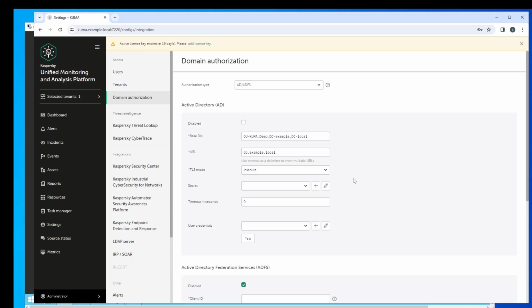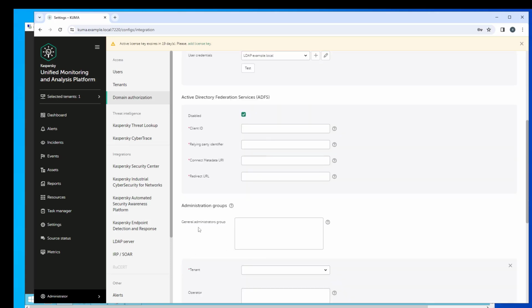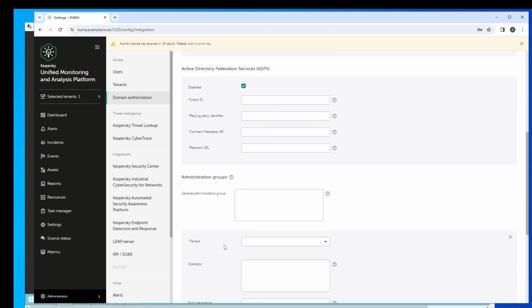This is the demo bench, so we can use an unencrypted connection, but for unencrypted LDAP connections, I specify port 389. If needed, you can check that all integration settings have been defined correctly. I have a pre-configured user left over from a previous LDAP integration video, so I'll go ahead and use that. The integration has been configured, and we now need to map the KUMA roles to the Active Directory groups.